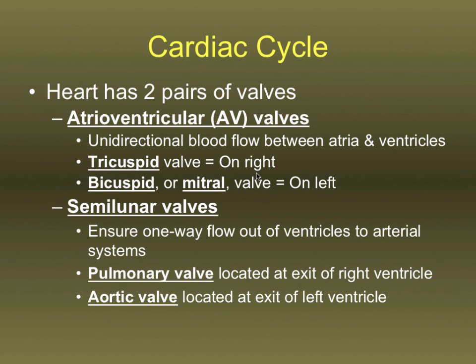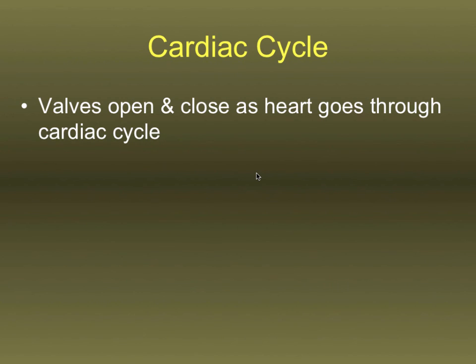On the left side of the heart, there's what's called the aortic valve, which separates the left ventricle from the aorta. So when the left ventricle contracts, the aortic valve opens up because pressure is high. Blood leaves the left ventricle, but then when the left ventricle relaxes, the aortic valve is going to close and prevent backflow of blood from the aorta into the left ventricle. So again, kind of self-closing like a screen door.